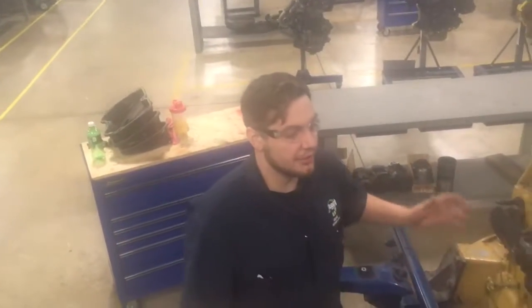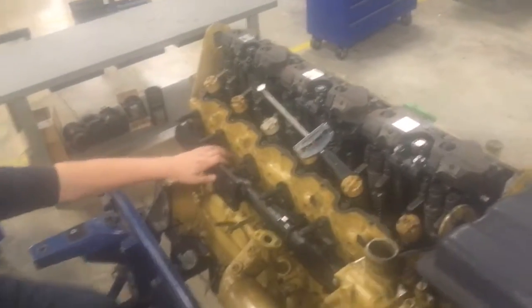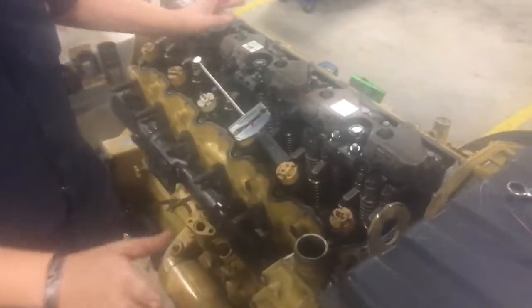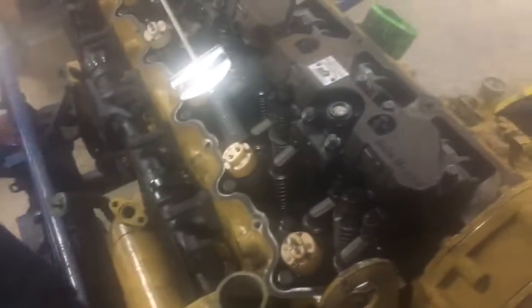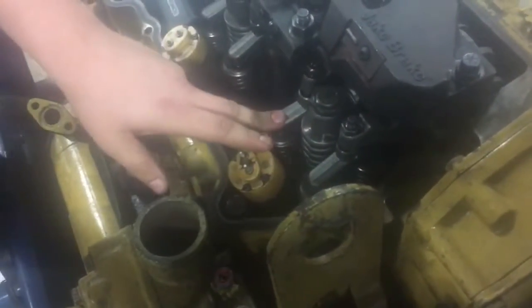Today I'm going to be showing you how to do the valve lashings on a C13. We've already made it easier. We've already moved the valve covers, your rocker box. We've already taken care of all that. So basically, here's your intake, here's your exhaust. That was my fault on that.